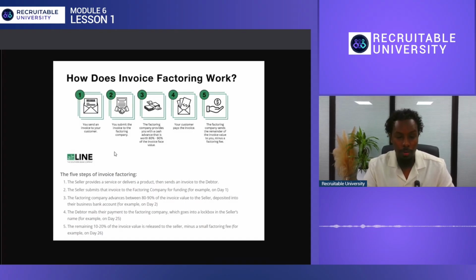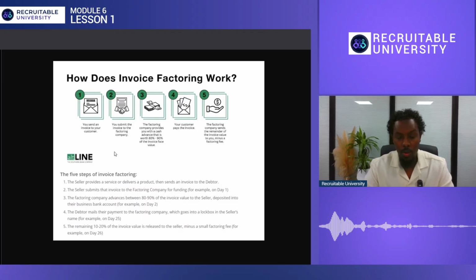So let's just say, for easy maths, you've had an invoice of £1,000. You submitted an invoice to your client to pay you £1,000, and they will pay you after 30 days. Of course, you need to pay your contractors by the end of the week. So you use a factoring company, you submit your timesheet to that factoring company, and they will release 90% of that invoice.